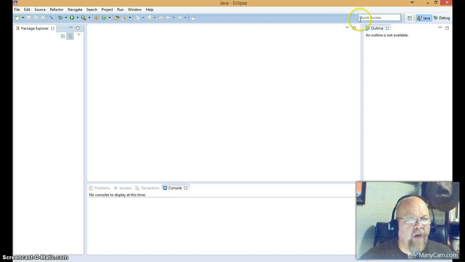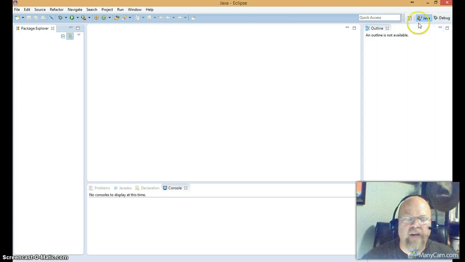Now, what we are looking at right now is what's called a Java perspective. When you talk about perspectives, think of this as the view that we are currently looking at. So this is a Java development perspective. If you look up here in the upper right, it's got Java. Well, that's the perspective we're currently in. Right next to it is debug.